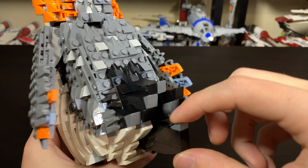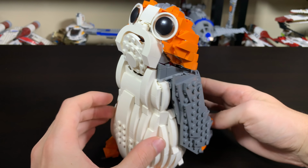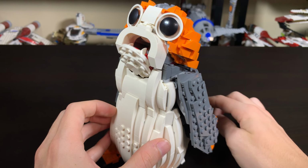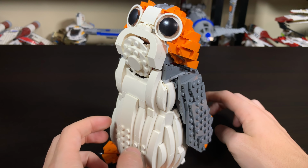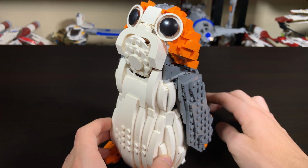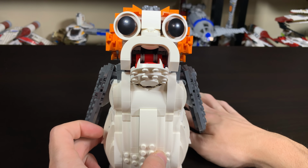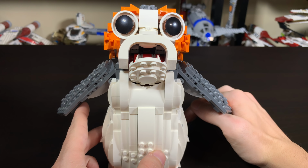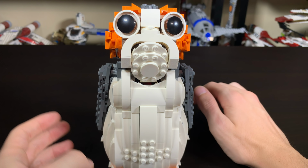The wings, however, when you use this function, don't open as much as they do when you're not using that function. So here we use the function, we push down on it and it opens, but you can still pull these out a lot farther. It's kind of a shame that the wings don't go out that much when he opens his mouth. It's kind of lame, actually. I'm not a huge fan of them not being able to complete that function, and I don't really know what the issue is that they can't open the whole way they're supposed to, but it is what it is.